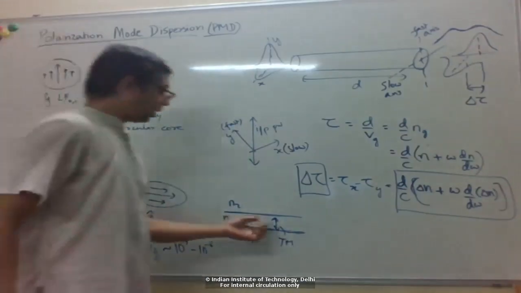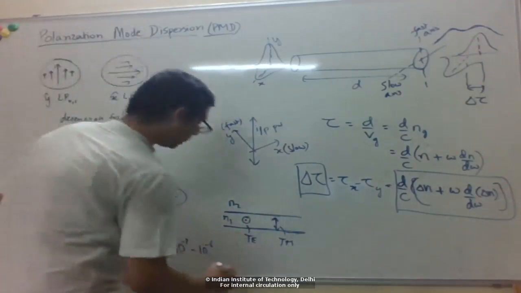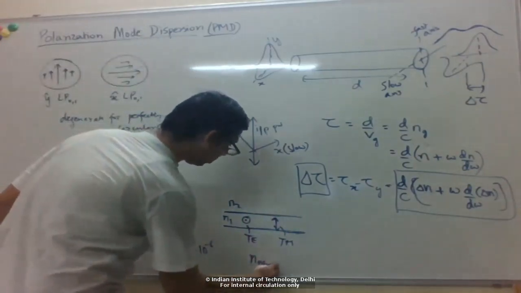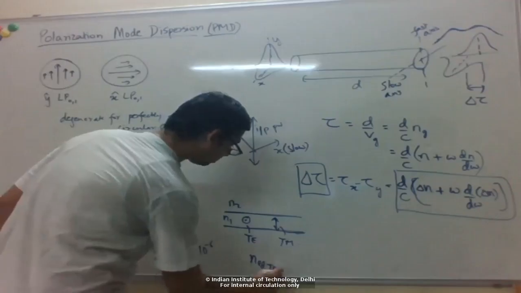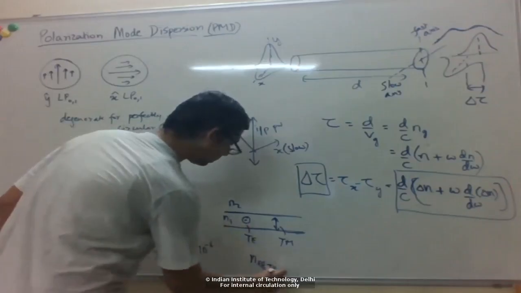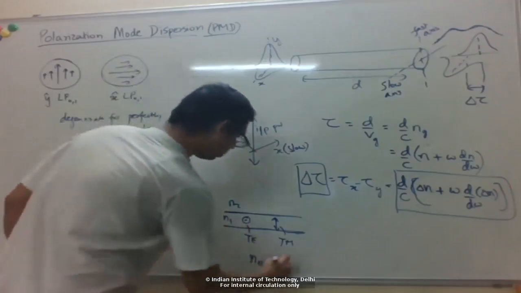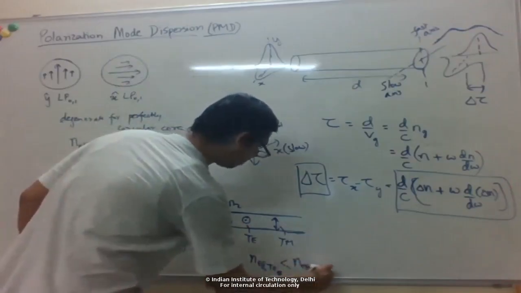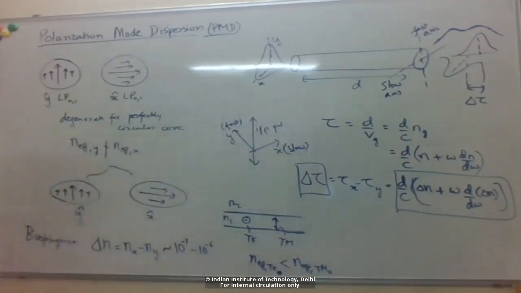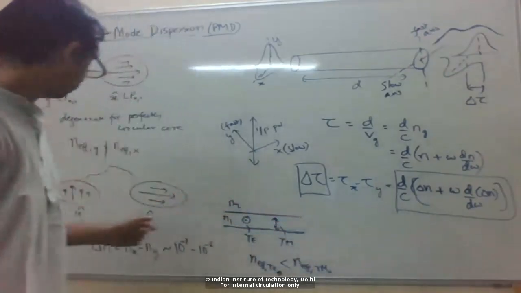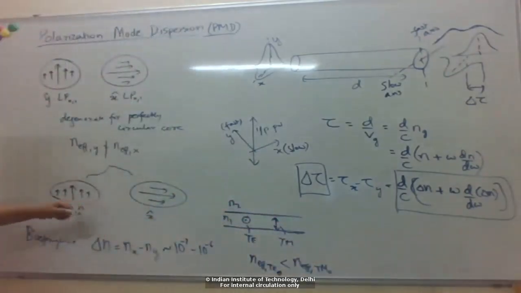Okay, and recall that the N effective, or the propagation constant, for the TE mode for some index M, or for our purposes even the zeroth order mode, TE0, was always less than the N effective for the TM0. Recall just from the boundary conditions this came out, right? So it's the same case here.